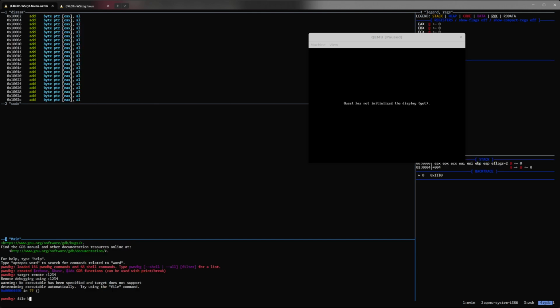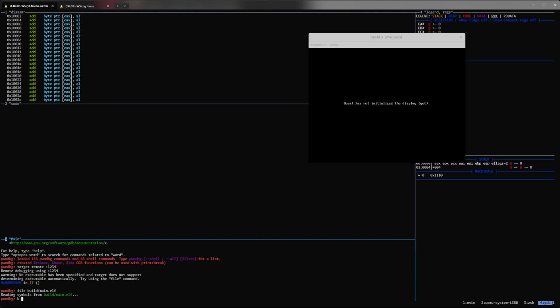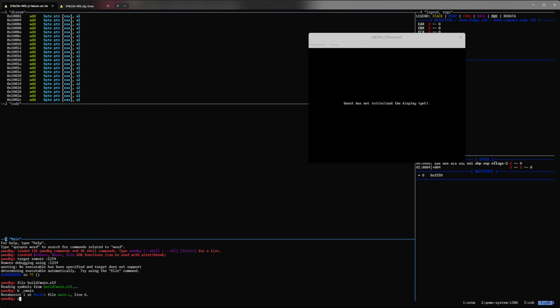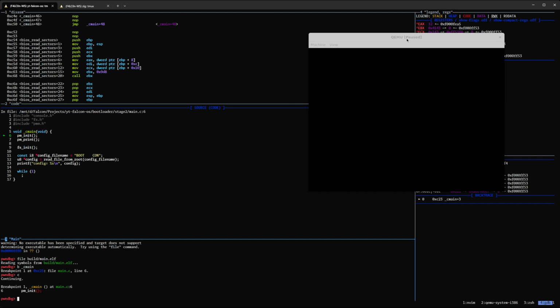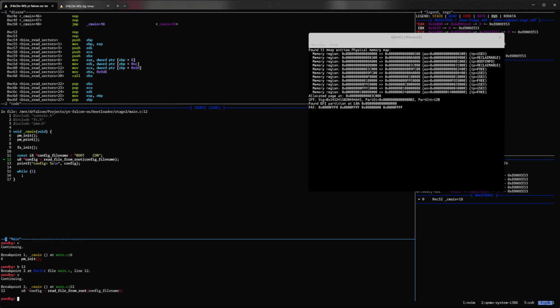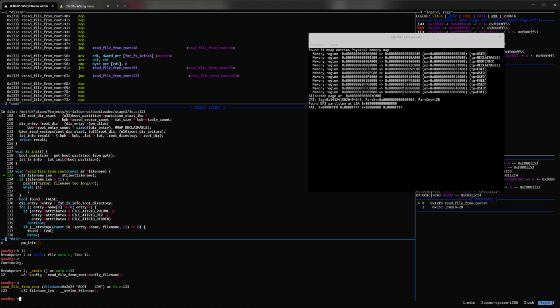And we'll also load the elf file for symbols, and we'll break at cmain, and we'll continue. Okay, so we have our breakpoint triggered. Now I guess we can just set another breakpoint at line 12. Okay. And now we are just going to step into that and see what we have.